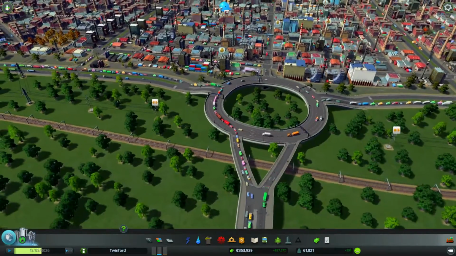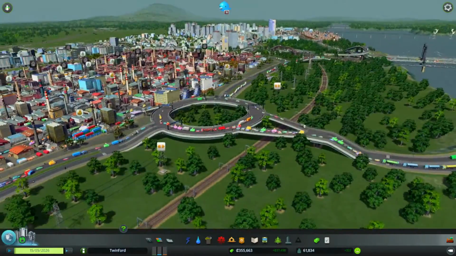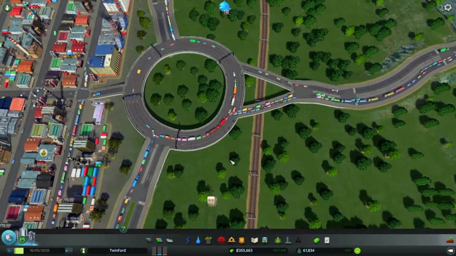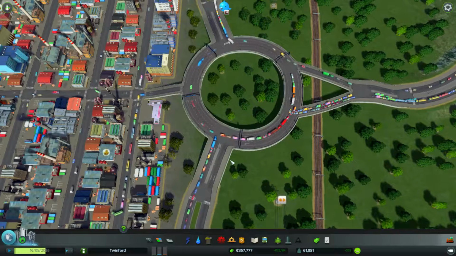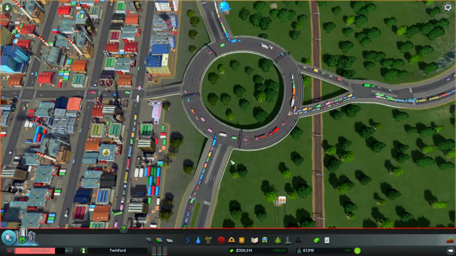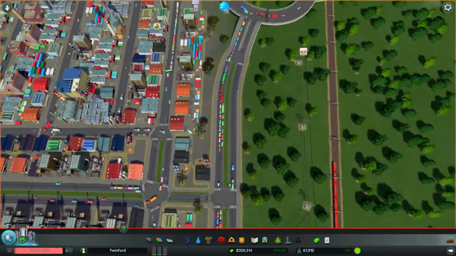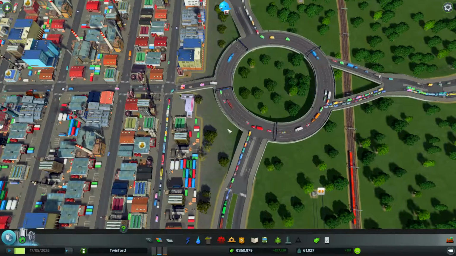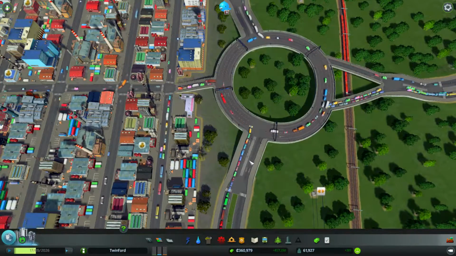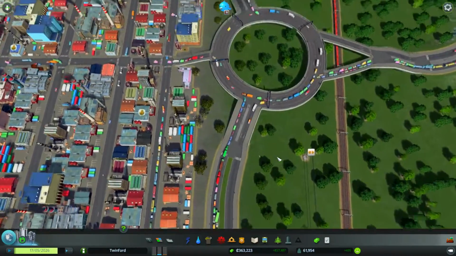I haven't cut anybody off, have I? I cut a power cable. Nope, they appear to be okay. But we still have a traffic problem though. But what if we were to take the traffic here and split it into two, like we did here? Would that make a difference? Probably not.